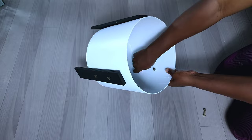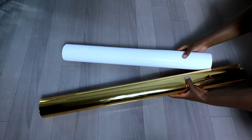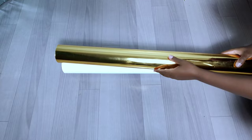To decorate the top part of my indoor planter, I had to make a gold trim using a gold reflective paper and a poster board that I had at home. First of all, I had to cut the poster board into the thickness that I needed for the upper trim of my indoor planter.